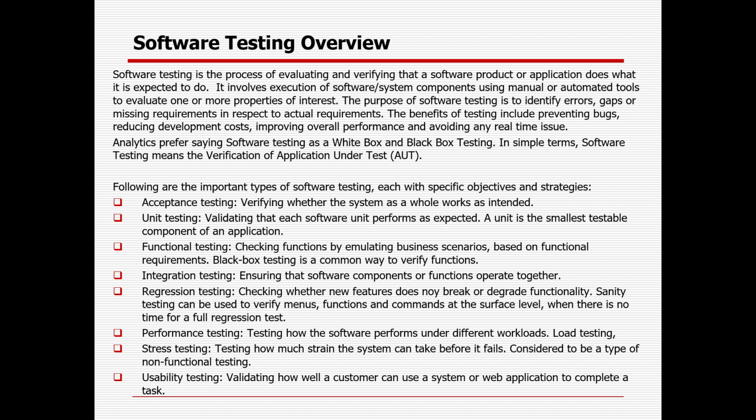So software testing involves execution of a software or system component using manual or automated tools to evaluate one or more properties of interest. The purpose of software testing is to identify errors, gaps, or missing requirements in respect to the actual requirement. The benefits of testing include preventing bugs or isolating bugs, reducing development cost, improving overall performance, and avoiding any real-time issue. Okay.